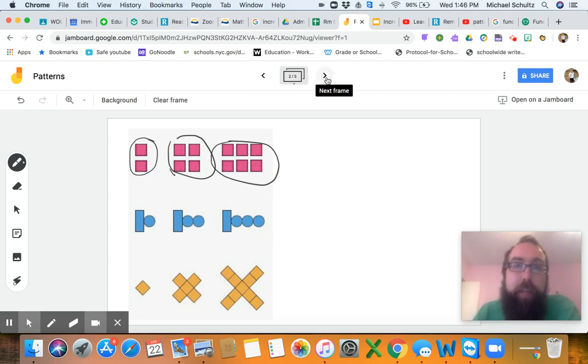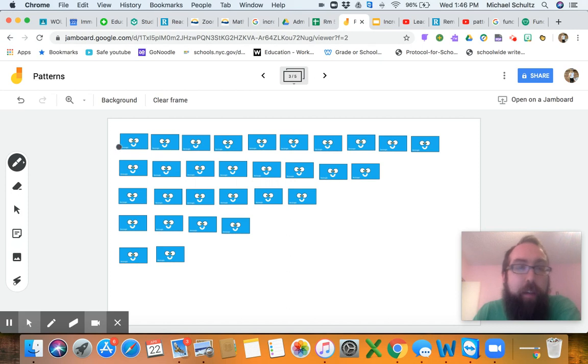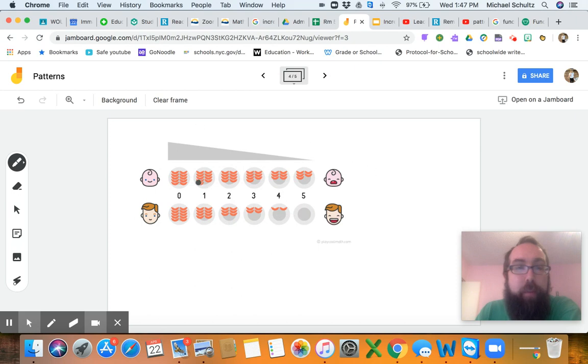There's also patterns that get smaller. These are decreasing patterns. I've got these nice little happy faces here. And if we started with, this is 10, I believe, then we have 8, 6, 4, 2, and then we don't have any more here because the pattern ends. And if we were to describe this pattern, we'd say something along the lines of start with 10 and decrease by 2 every time. And so these patterns can increase like we've seen before, and they can decrease like we've seen there.